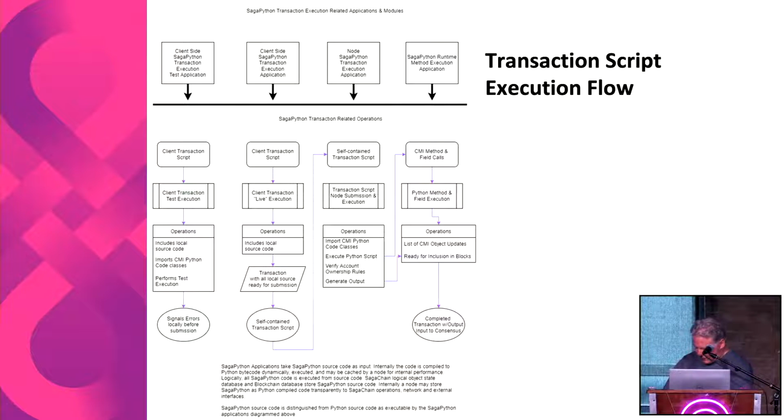How are we doing? I'm not going to walk through the details of this slide. The key thing is that if you're writing a transaction script and you're going to submit it, you're going to submit it with gas. If it has an error, it's going to consume the gas, but no state happened, and basically it's a complete failure. Because it's an object state database and you can read it, you can have the clients actually reach out to the blockchain and simulate the entire execution. So on the far left is, I think I'm going to test my transaction before I actually submit it. And that's what that's all about. The rest of this is just following through the tools that actually make it happen.